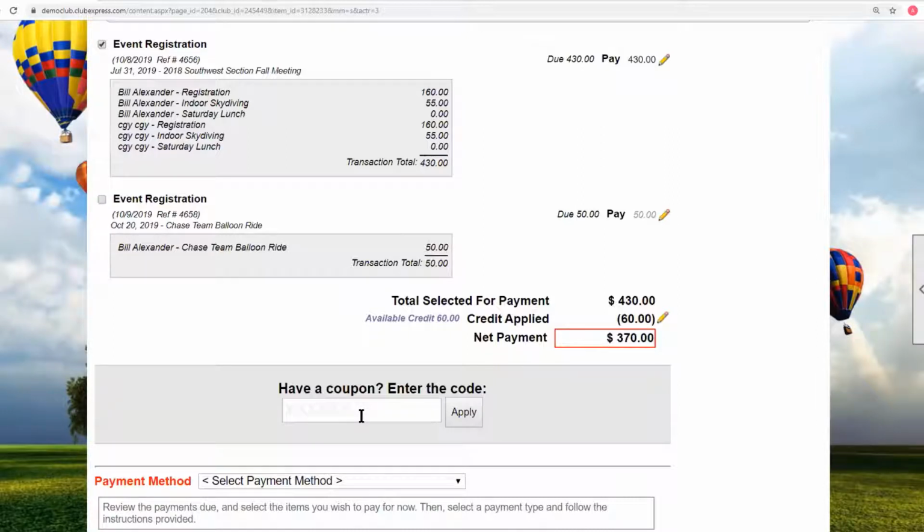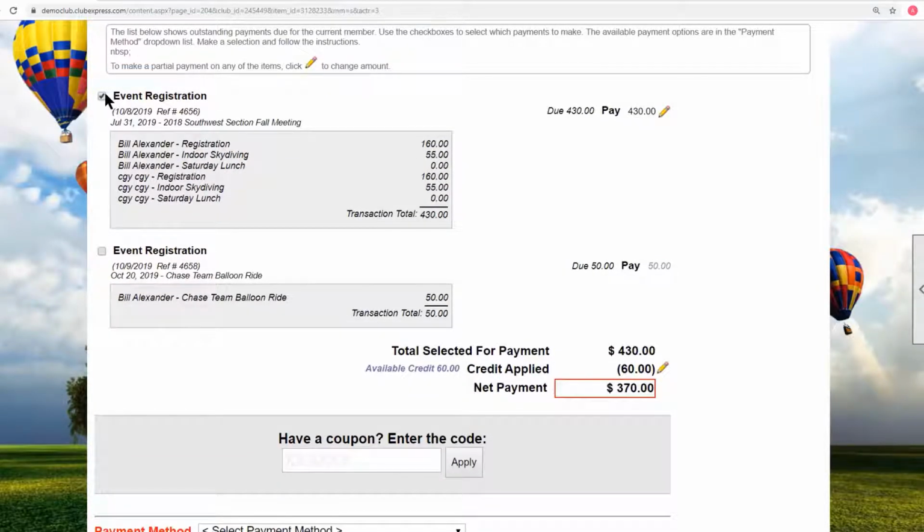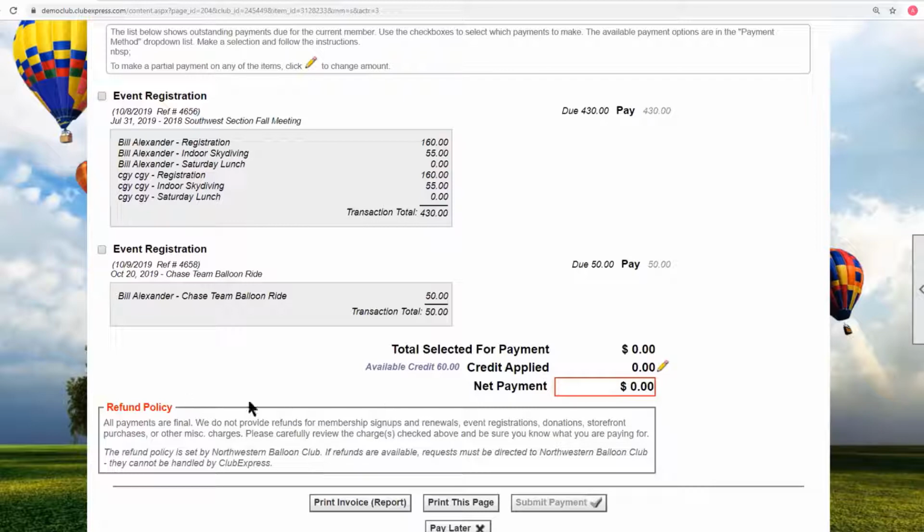And discount coupons allow you to issue coupons that people can apply. So if you wanted to do like an early registration coupon for a particular event, you could say, here's a coupon code that you can enter when you're paying, and you'll get $25 off the event registration, or whatever it needs to be. It could be a percentage off. But what you can do here is you can select one or more of them. When you don't have them selected, the discount coupon does not apply.